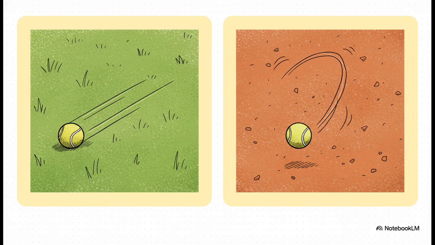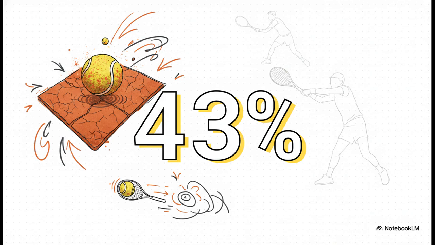But then flip that completely for clay courts. Made of crushed brick and shale, clay slows the pace way down and gives you this high, looping bounce. The friction between the fuzz of the tennis ball and that gritty clay causes massive energy absorption by the surface itself. It's kind of like trying to bounce a ball on wet sand versus on a marble floor. The real kicker here is represented by this single number, 43%. Up to 43% of a tennis ball's kinetic energy can just be literally swallowed up and absorbed by the crushed brick of a clay court upon impact.